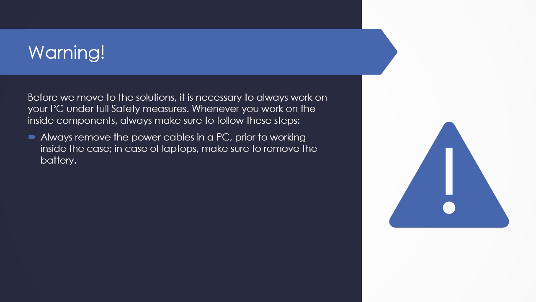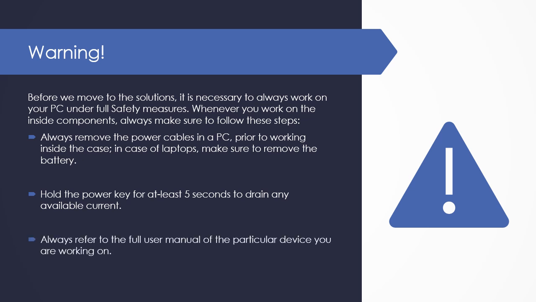Always remove the power cables in case of a computer desktop prior to working, or in case of laptops, it is mandatory to make sure that you remove the battery before working. Secondly, hold the power key for at least 5 seconds to drain any available small amount of current from the PC shell. Third, always carry the user manual of the particular device you are working on so that in case of any misunderstanding, you refer to the working manual.